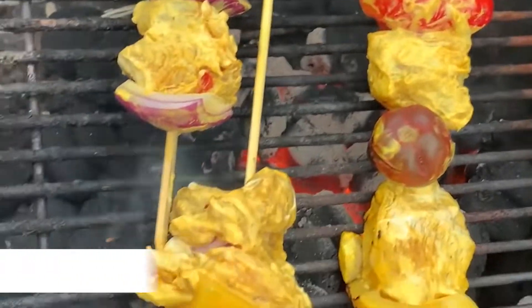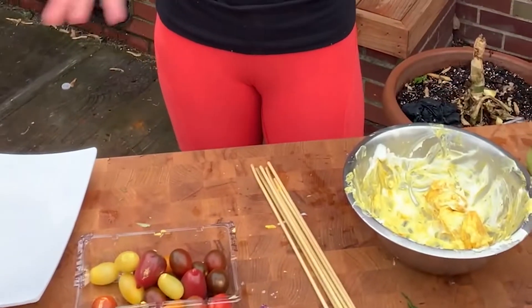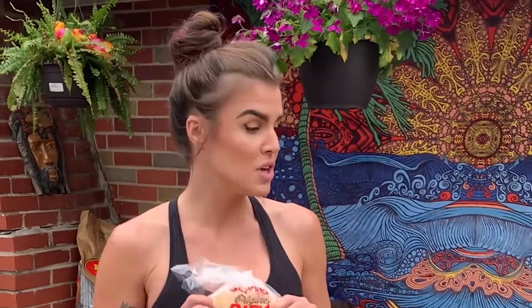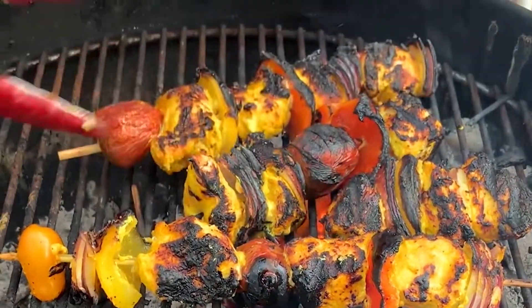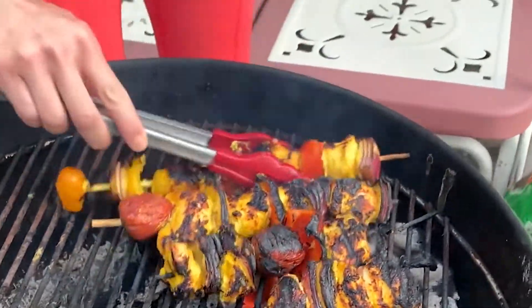This is one of the hazards of cooking with a child — for those of you that watch me cook, it's not normally this messy, but it's much more fun. When these are just about done, I'm going to pull some of these off and toast them over the grill. Those char marks are so good — it's probably my favorite part. I love how it's opposite of that bright yellow from the curry.